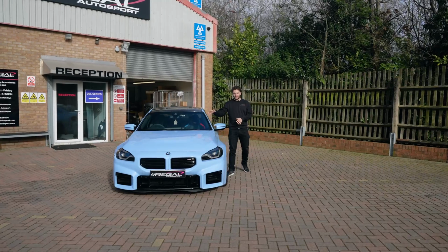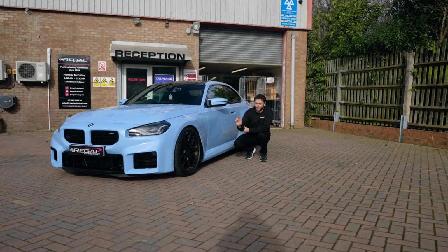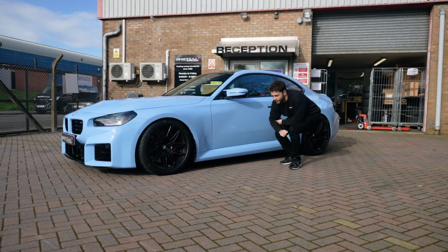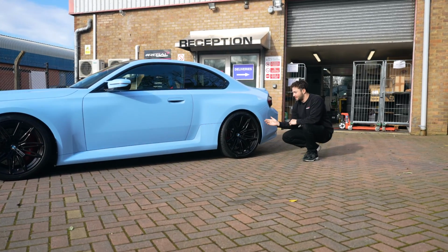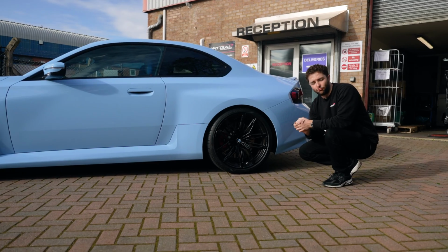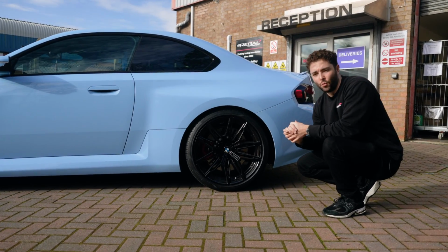Okay, so we finished off the install on the G87 M2. Come around and show you the front. So we have dropped the ride height by around about 30mm, added on the 15mm wheel spacers, fills out the arches a lot better with the factory wheels. Coming along to the back, we've done a similar thing, but we've added the 12mm wheel spacers on the rear, so it spaces it out really nice, fills the arches, but there's no rubbing or anything like that. So this is a perfect setup for factory wheels.